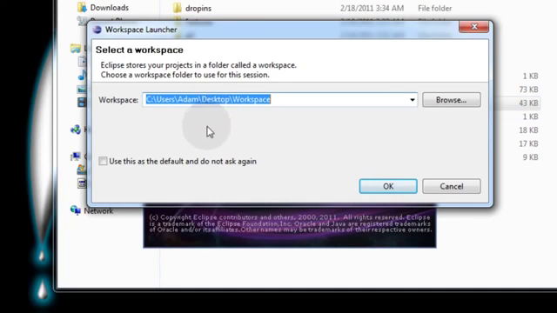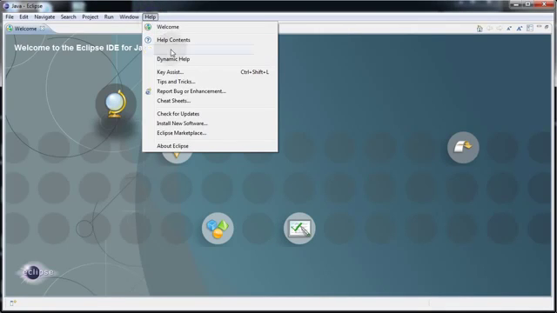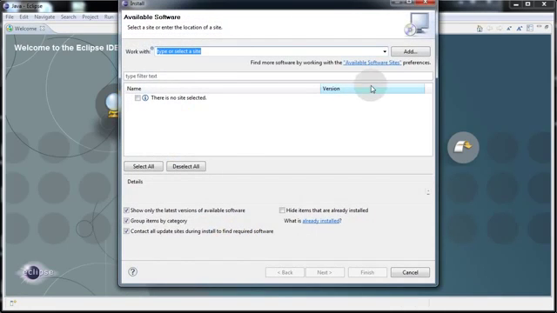You can double click Eclipse. It's going to ask you to define a workspace, and my workspace is on my desktop, a folder called Workspace, which I created. Press OK. Alright, once Eclipse is open, we just have to install the Android stuff within Eclipse. That way we have it available when Eclipse is open. You go to Help, Install New Software. Up in the top right here, click Add.